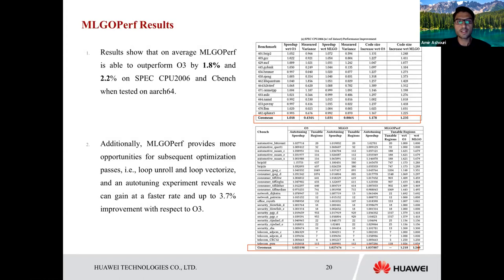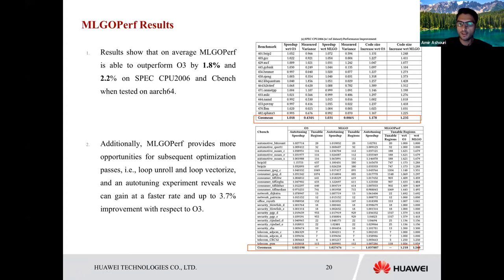But as a snapshot of the results we achieved: if we deploy MLGO perf on SPEC, which was the benchmark of our target, we were able to speed up the benchmark overall by a geometric mean of 1.8% with respect to O3. And as you can imagine, by having a more intelligent inlining, we were able to open up more opportunities, shown here by around 3%, a little bit more than 1% more than the original MLGO, and also 1.2% more than the standard baseline O3, the standard optimization inside LLVM.